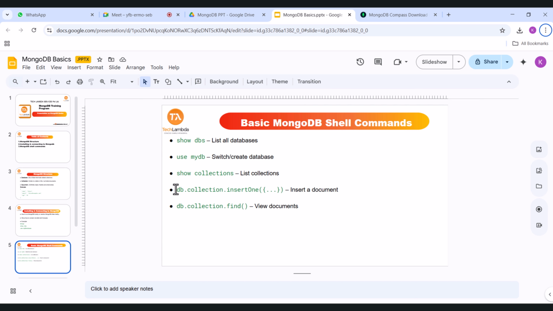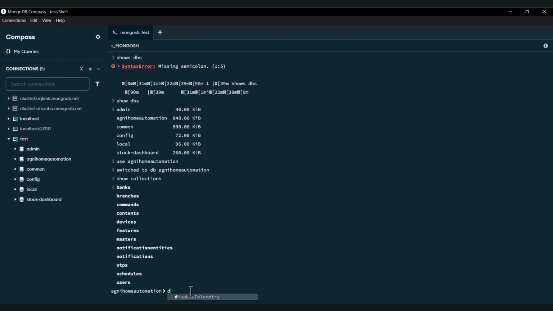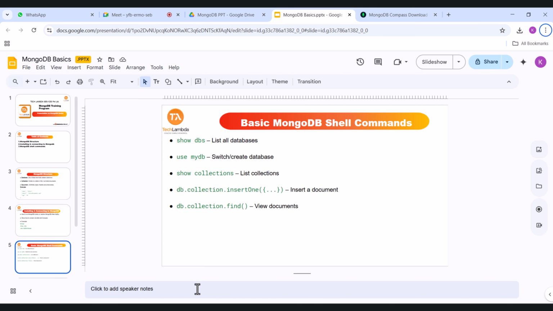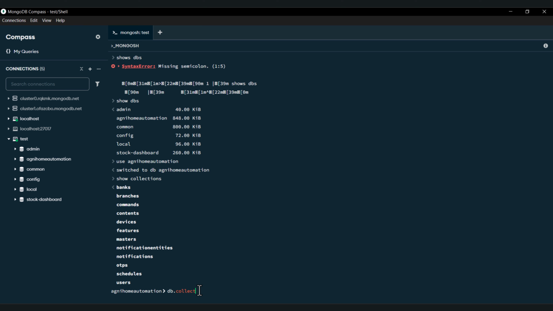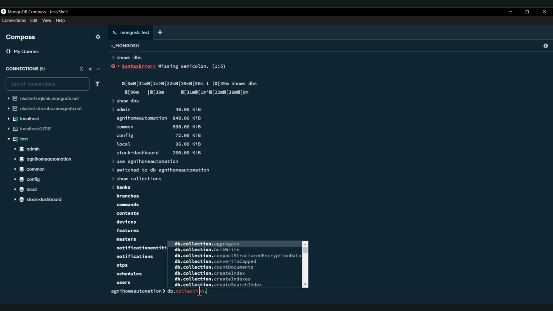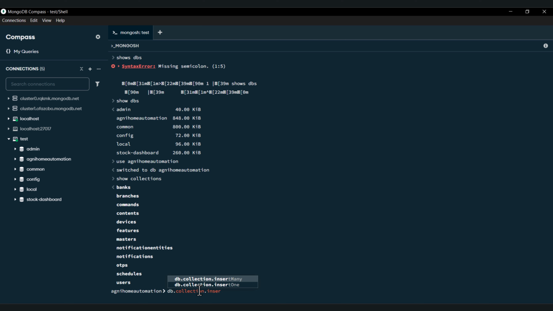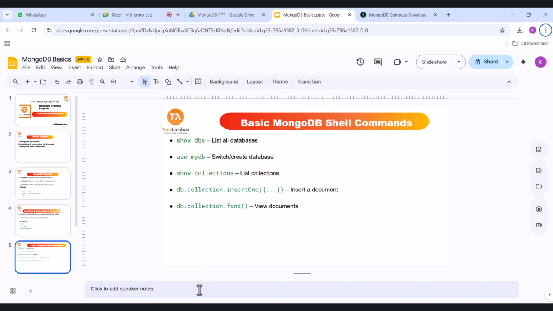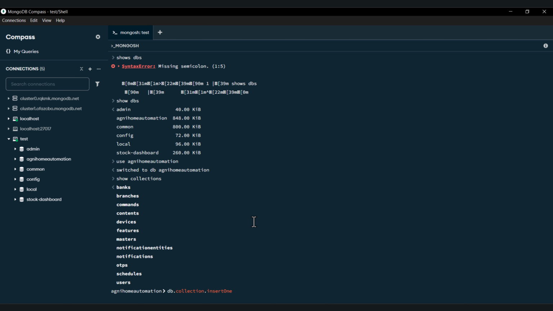Now we will try this command to insert a new document: db.collection.insertOne, and then parentheses and then curly braces.